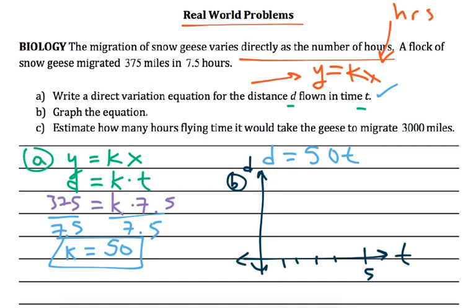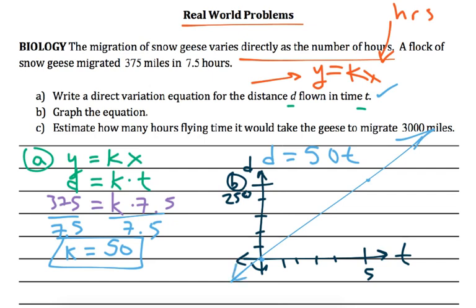And then if I plug in 5 times 50 gives me 250. So here's 250, which means I'm going to have 50, 100, 150, 200. And that'll do our job just fine enough. All of these direct variation equations start at 0. So there's 0, 0, the origin. And then here's 5, 250. And I think for our purposes, that graph is good enough.